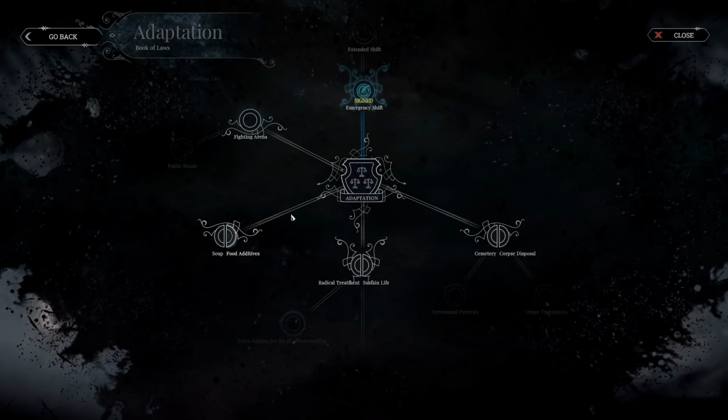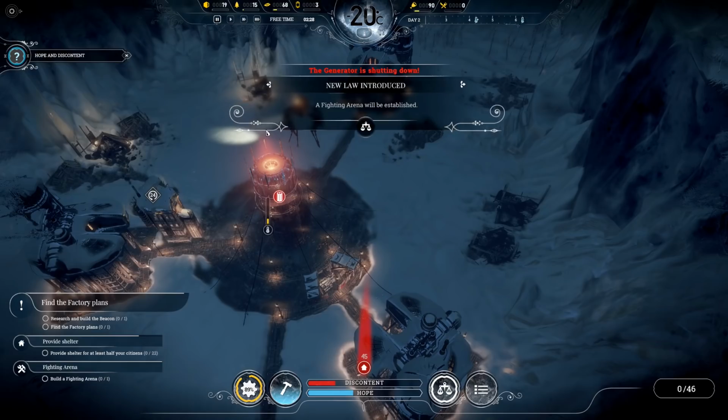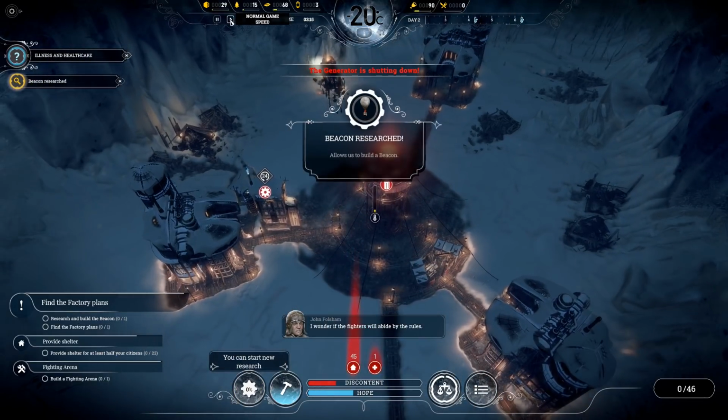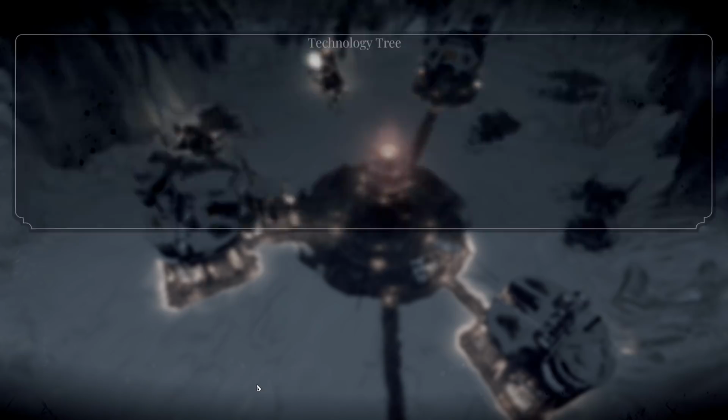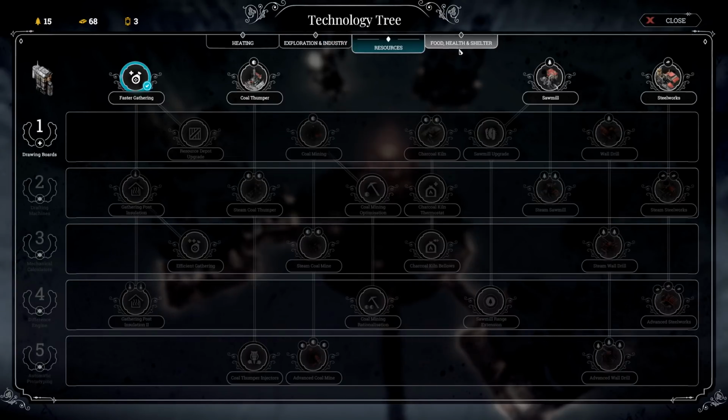So how about that fighting arena? Alright, let's build that early. Sounds good to me. That way we can plan our houses properly. There's the beacon research. Let's see. Heaters.